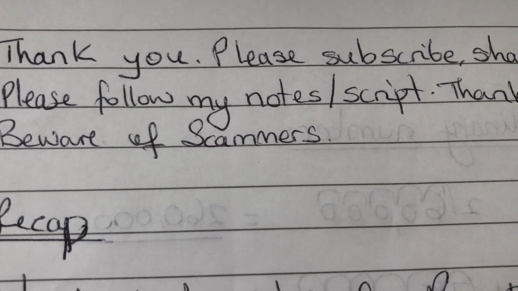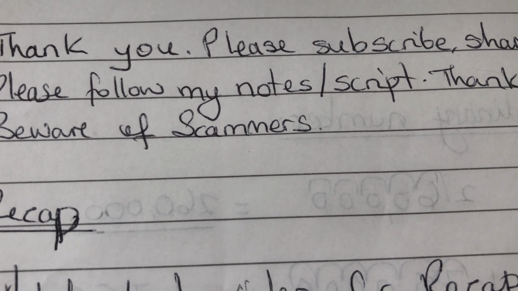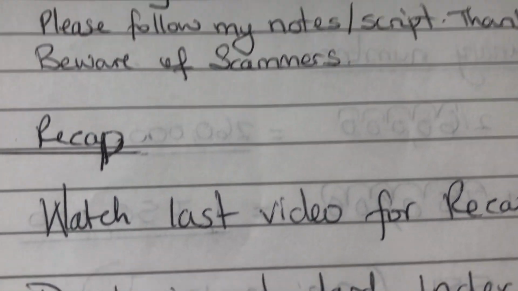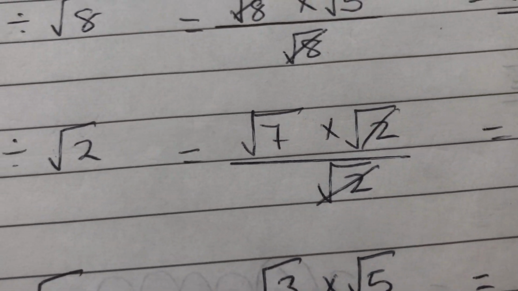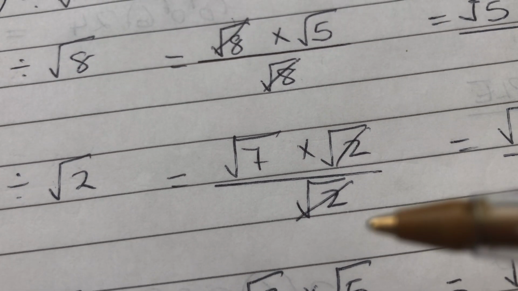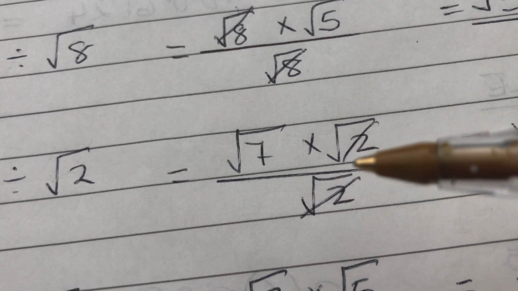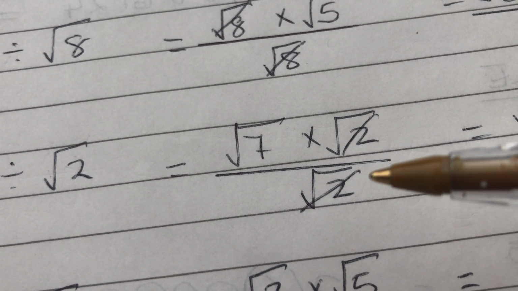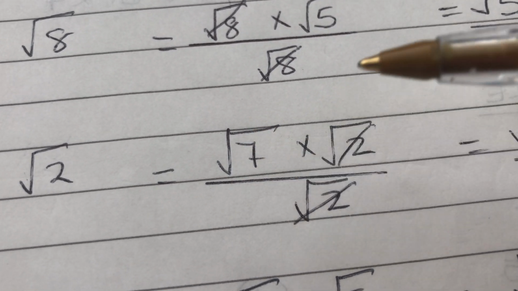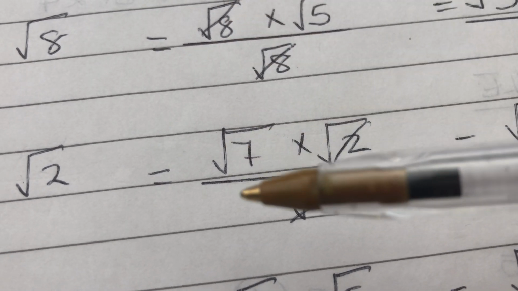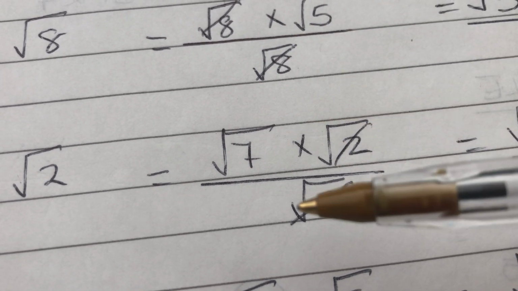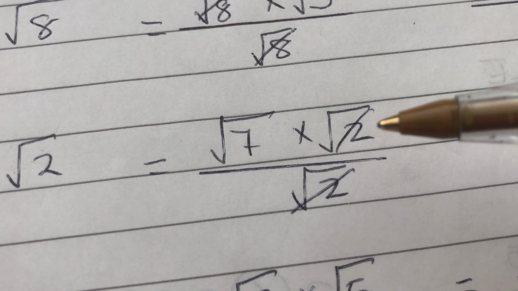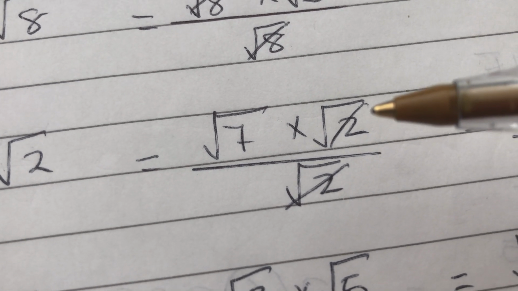In the comment section you normally see people asking to please follow my notes/scripts. Look at the mental math, more of sense. If you hear me say here to add the roots, the square roots, please, that is root 7 times root 2. So if I say root 7 root 2, it just means root 7 times root 2. Please follow my notes/scripts.